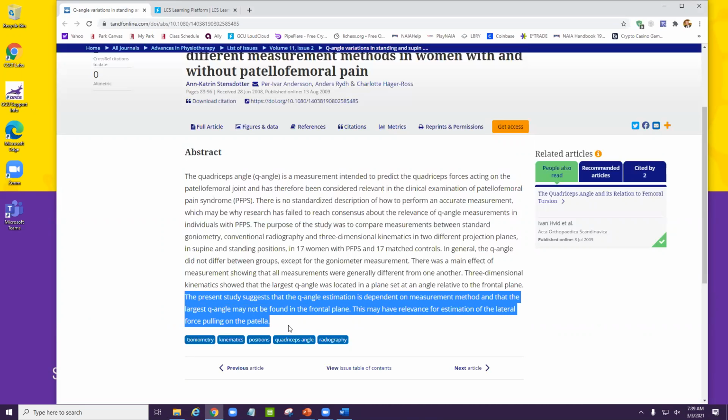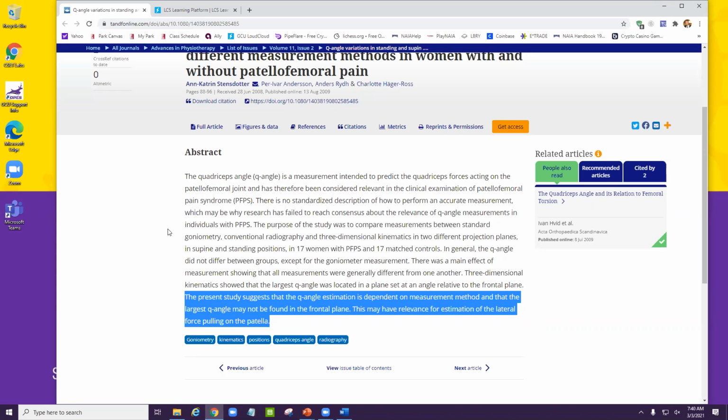This is suggesting that Q angle is going to change from lateral forces pulling on the patella if you are sitting versus standing, or lying down versus standing. But really, this whole article just says that the only difference found was in the goniometer measurements, not in anything of the actual function, like the forces interacting with the knee and the hip.